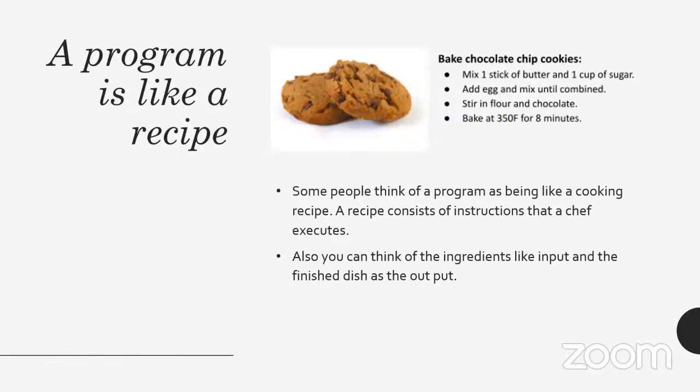I was just trying to get, like I said, I'm visual. So programs very much are like a recipe. If you've ever looked at a cookbook or a recipe and you're cooking your own food or you're watching somebody cook, the inputs are the ingredients, the things you need to make that dish. The directions on how to put those ingredients together and produce the dish are your methods and your procedures and your functions. The output is the finished dish, whatever you're going to feed yourself and your family.